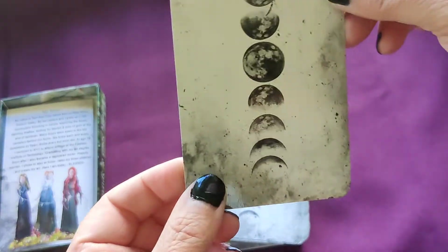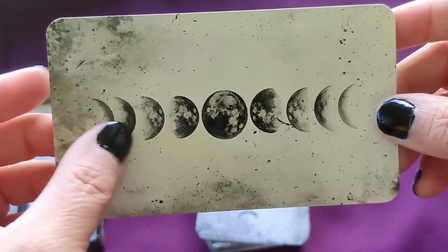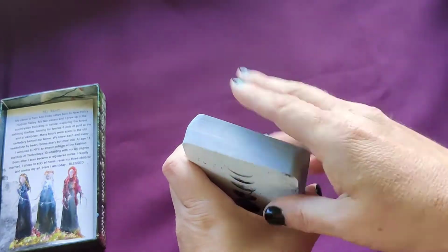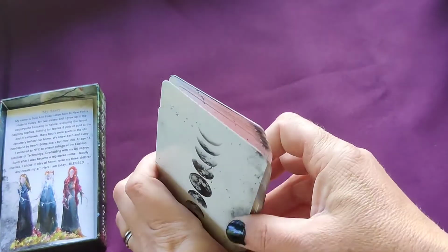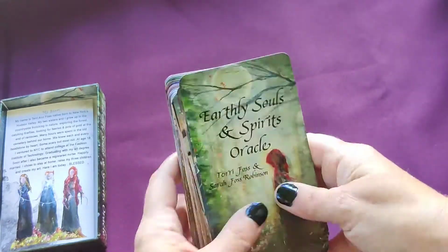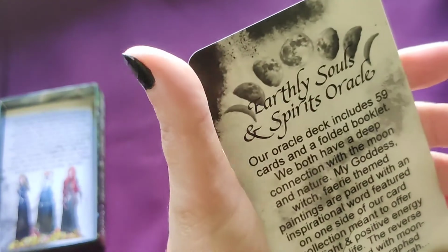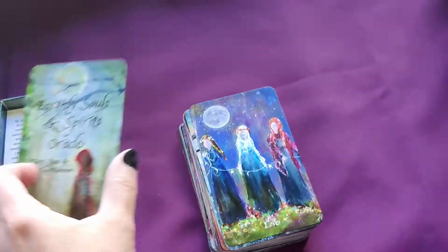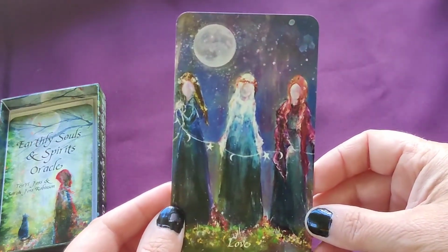The backs of the moon phases, which I really think is fun. And then getting into the oracle, the title card, and that pretty much was on the back of the box, and the cards. Love.